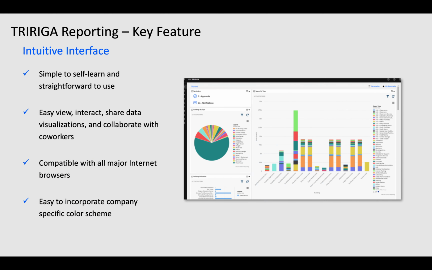So with advanced reporting, you're going to see a little bit of the dashboard here on the right, which I'm going to show you later. Advanced reporting is a very intuitive tool. It's very visually appealing. You can configure how you want. There's a lot of colors that you can incorporate, and it's a lot simpler to read and see. And I want to hone in on how straightforward it is to use. You're going to see me interact with this later in the demonstration, but it's very easy to use. It's very understandable in what needs to happen and how you want to use it. It's also very compatible with all browsers, right? So it fits in almost anywhere.